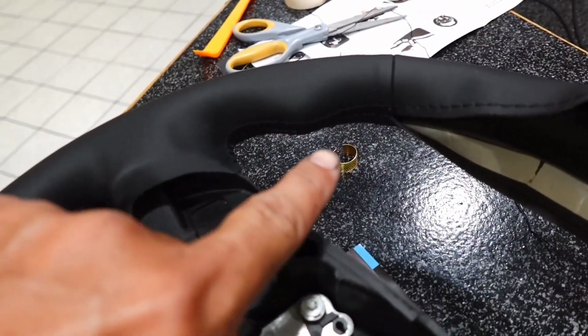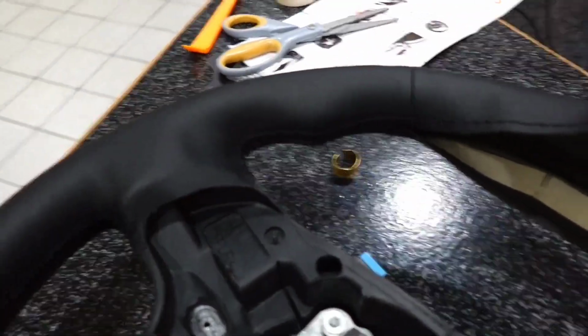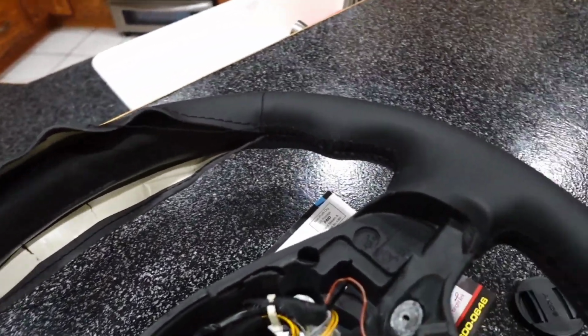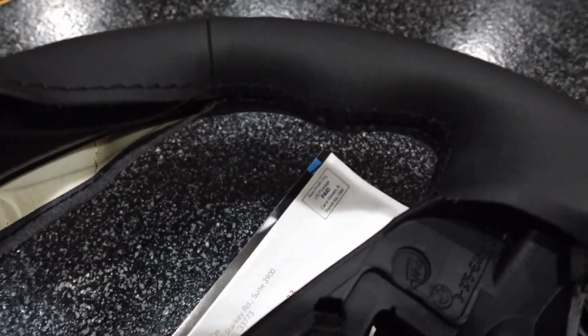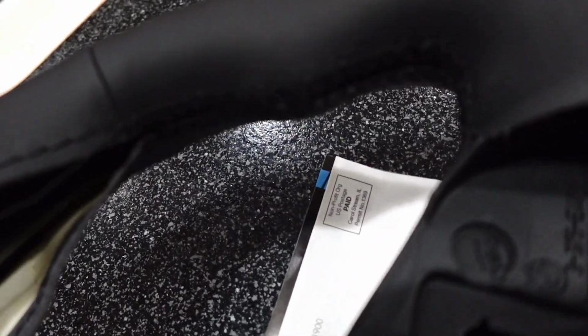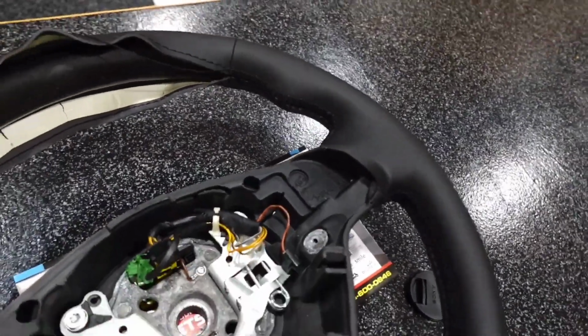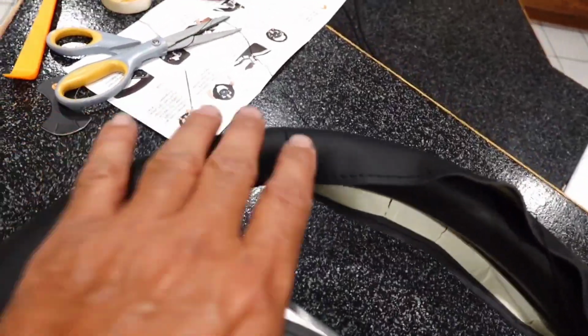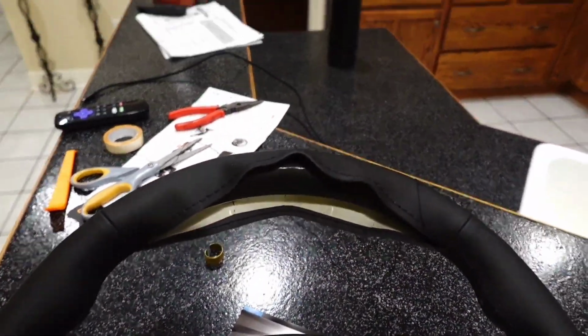So I sewed this side from the seam down, and I did a really good job. So I started filming myself doing this side from the seam down, and I did not do a good job. So I am not going to show y'all the horrible job I did sewing that. I thought I was getting better, but that does not look better. But all I got left now is just one little top piece, and then we done. This goes back on the car.